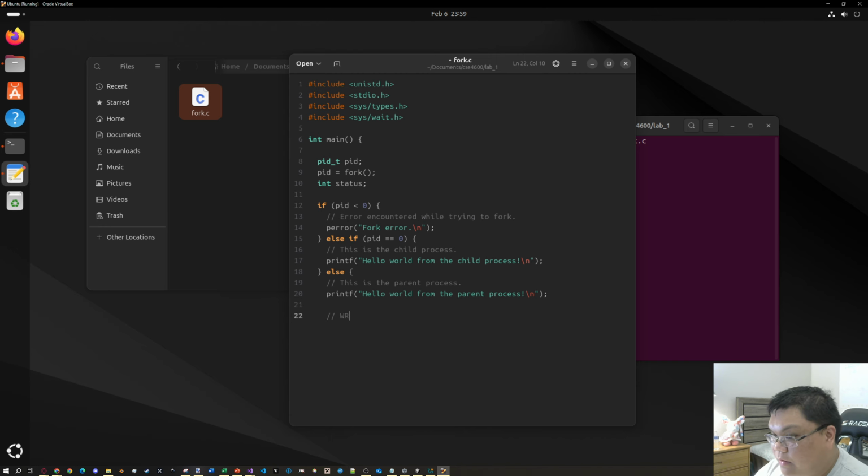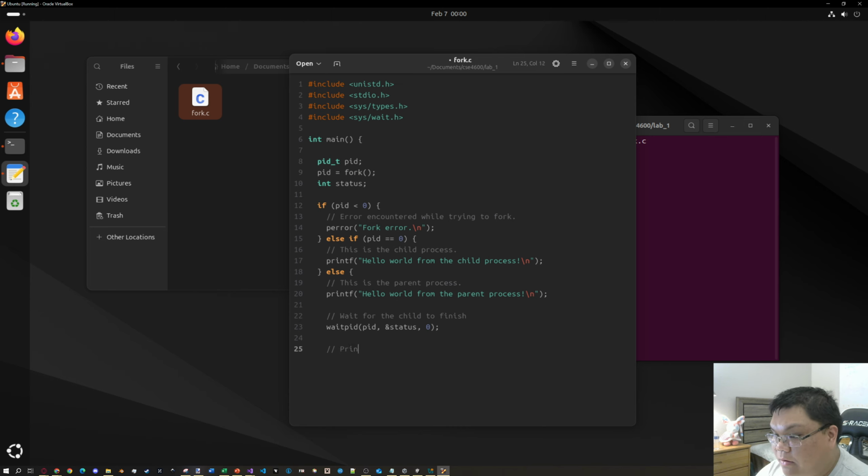What I'm going to do is call waitpid. We're going to pass in that process ID. We're also going to pass in the address to a status variable. So previously I wrote a status variable up here, status, and next I'll write in 0. So that is the call for waitpid. And after that, we're going to print out that the child has finished.